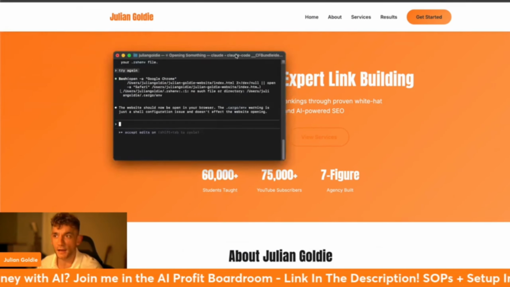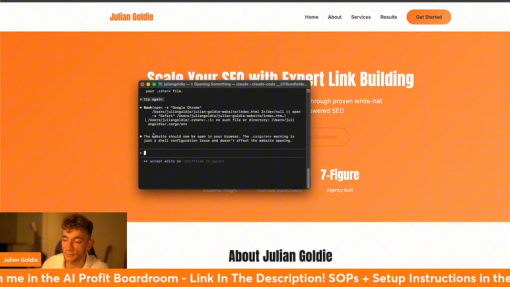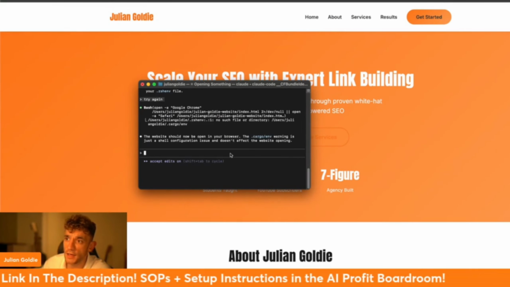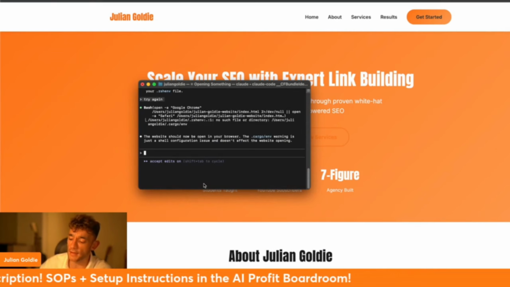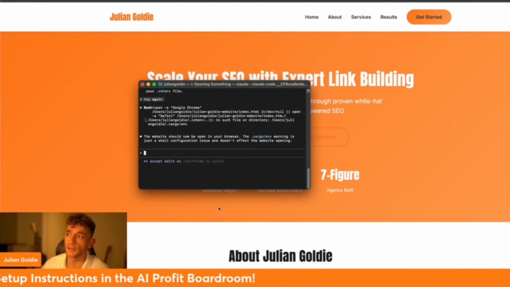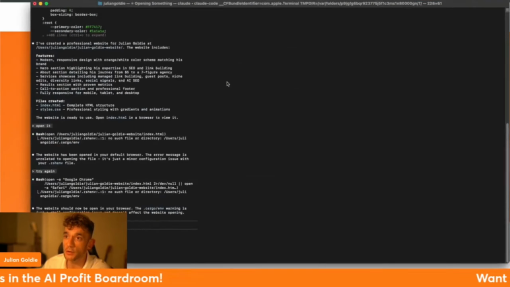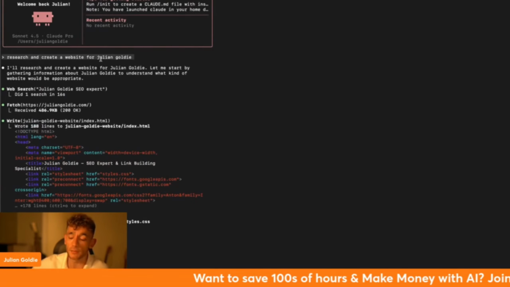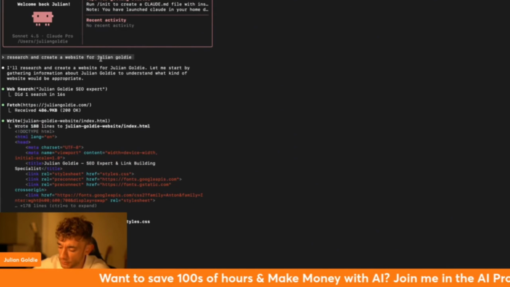Today, we're going to be looking at Claude 2.0 and the new agentic release of this. This is using Claude Sonnet 4.5, and this is basically like a coding agent in your terminal that you can give directions. So, for example, if we open up the terminal here, you can see on the full screen that we can basically do a web search and then build anything we want. That could be a website, an app.